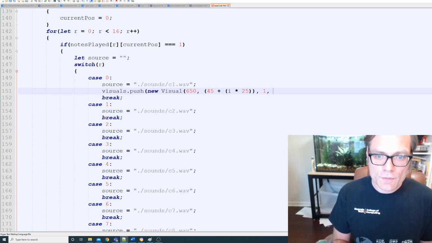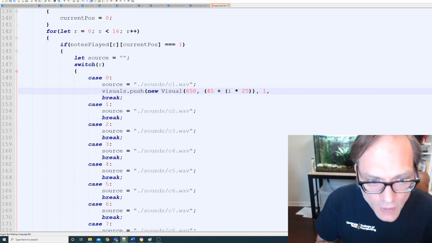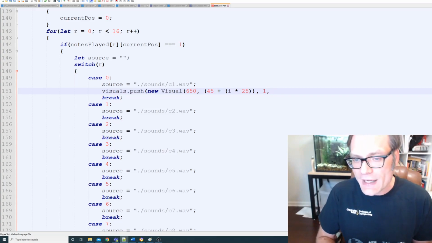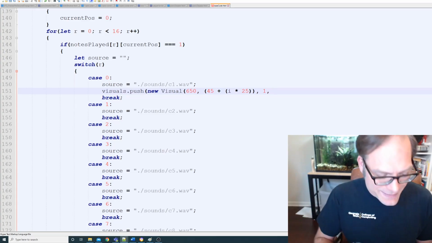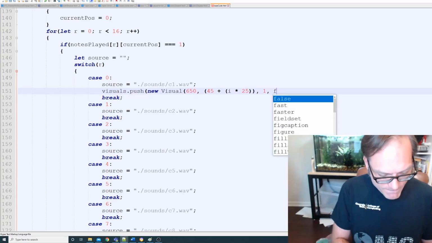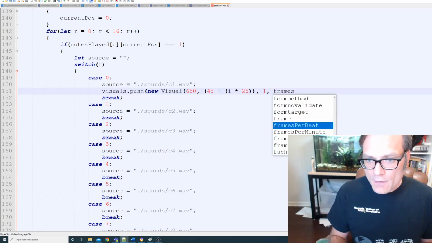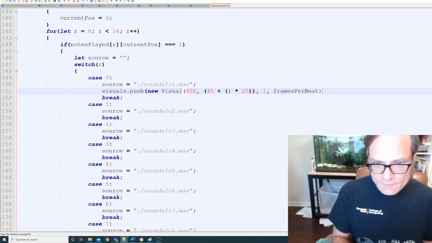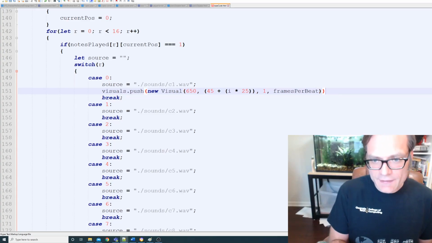Okay, so this is all of type 1, so this first visual is our first type, and it's going to be the circle type. And then here, frames per beat is actually what we're going to be setting the iteration to.